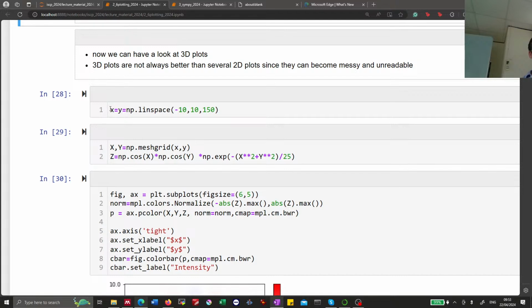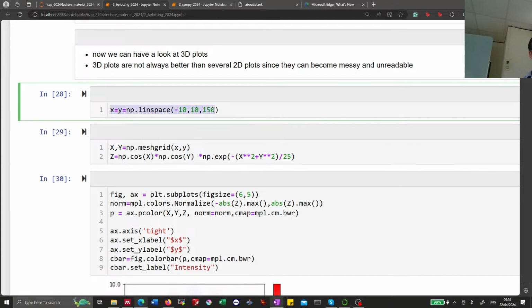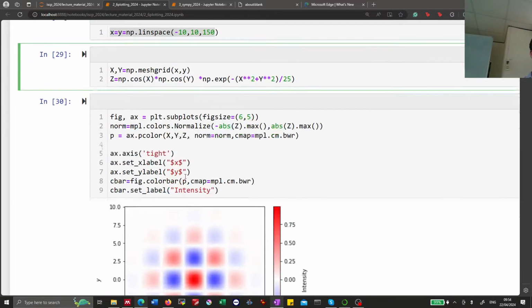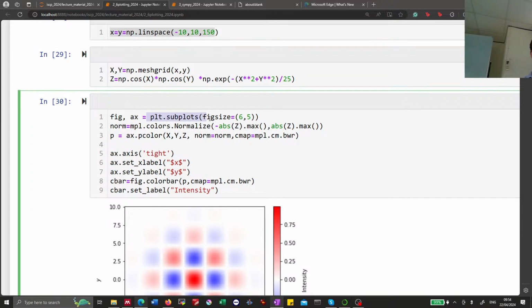So you see here already, I again define x and y in a linspace method, and then I define a grid using x and y. This I call the grid capital X and capital Y. And lastly, I provide the height information, or the Z information, through that grid information stored in capital X and capital Y. And then I create a figure and axis object, do the subplot routine again.